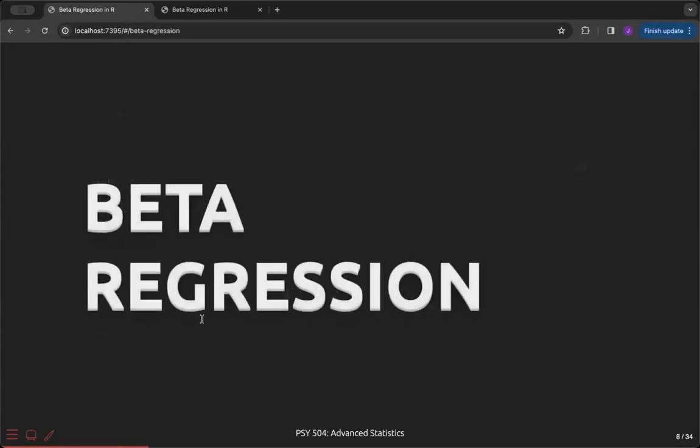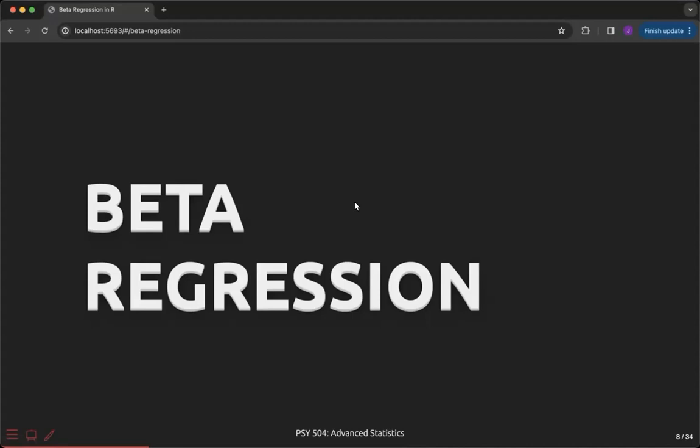So these are the basics of the beta distribution. So hopefully you kind of developed or intuited a sense of the beta distribution. So now let's talk about the beta regression. Typically what I want to do is show you how to fit a beta regression model, interpret the coefficients, and visualize the data.